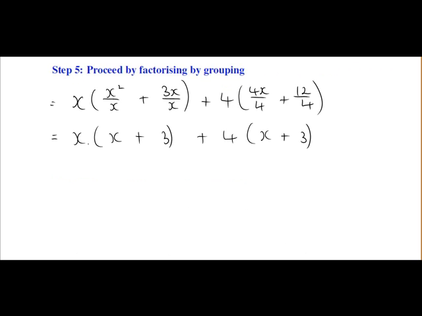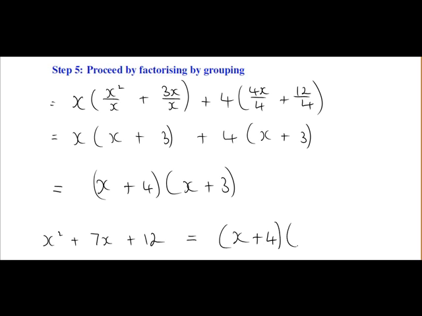So we can see there's a common factor, we're multiplying x by x plus 3, we're also multiplying 4 by x plus 3. So we can rewrite that as x plus 4 by x plus 3, and that's our quadratic factorized. So we started out with the quadratic x squared plus 7x plus 12, and when we factorized it, we got x plus 4 by x plus 3.